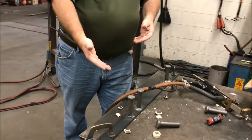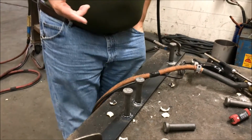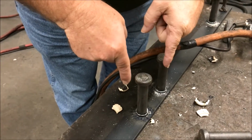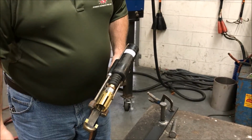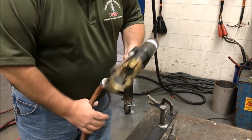If you have undercutting, where we've lost some material, we're too hot. If the stud is hanging up, what will happen is you'll see the stud will go partially down, and there won't be very much weld around it. The stud's just kind of got a little part sticking. Check your setup. Make sure your legs didn't get bent. Maybe the gun got dropped or stepped on or something, and now the stud is hanging up. That's a sure sign of a stud hanging up.